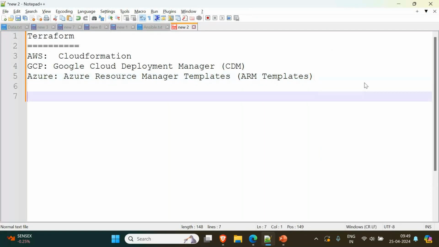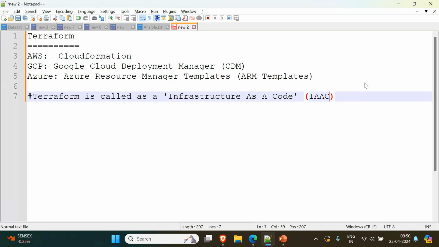But as of now, let's go to the definition of Terraform. Terraform is called infrastructure as code, or in short we say IaC.